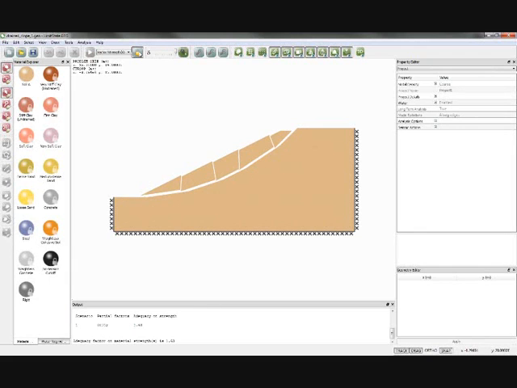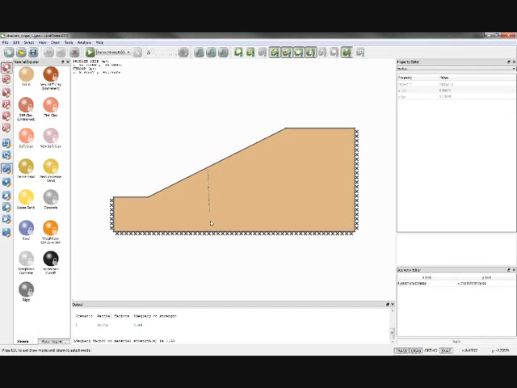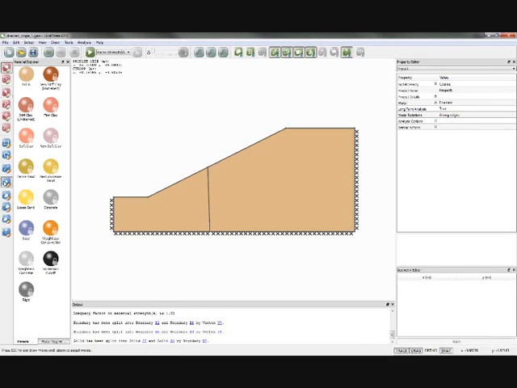Now we could say, well, maybe we could add a retaining wall in there, or something that represents a row of piles to stabilize that slope. And we could do that quite easily if we draw a line. Say I want to put one in halfway up the slope. Draw a line right down there, and then add a vertex using this tool here, maybe at this level. Let's put it down here. And I can model a sheet pile wall.